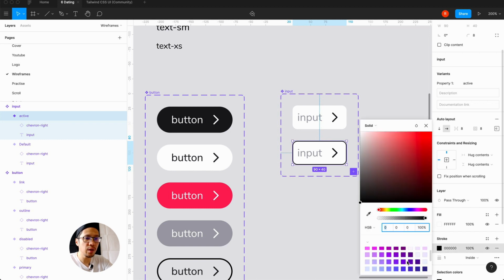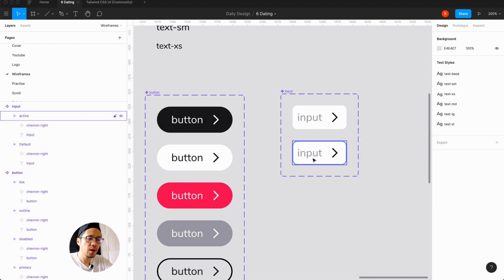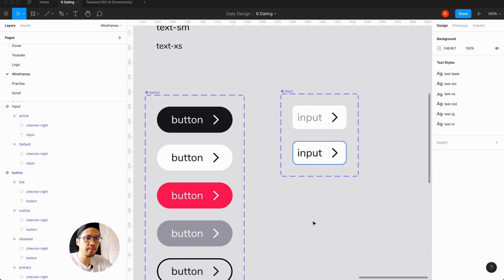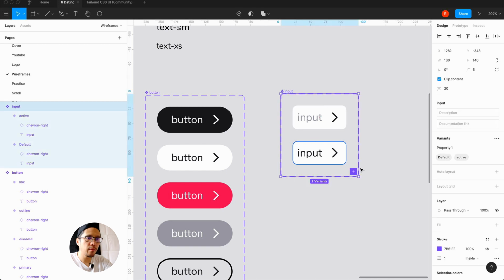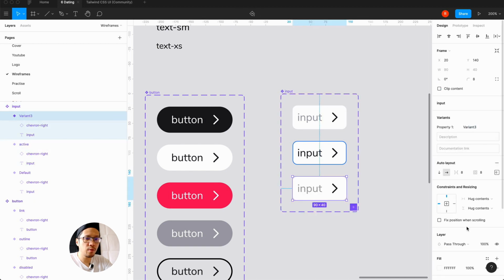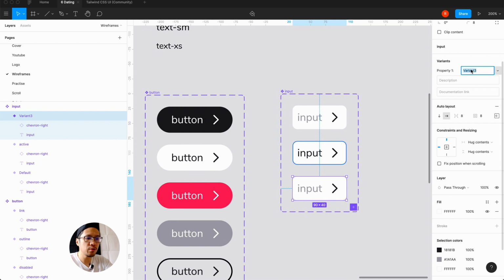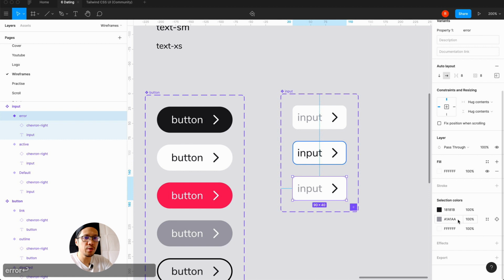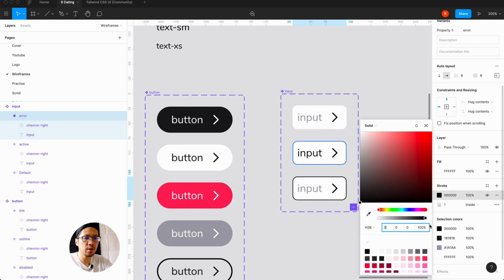When it's active, we're going to say it's going to be blue 500. And this text will also become darker when it's active. Okay. And another quite simple one is we've also got error. And error, we're going to do a stroke, and we're just going to use rose red.